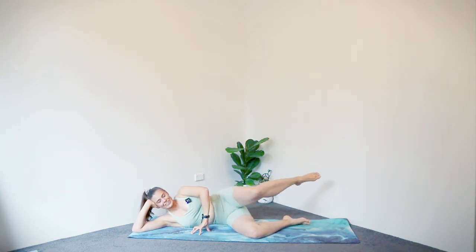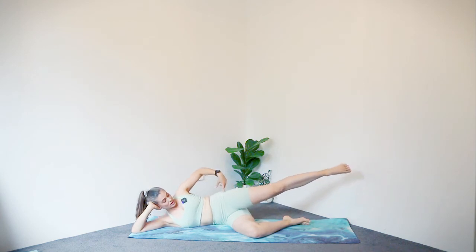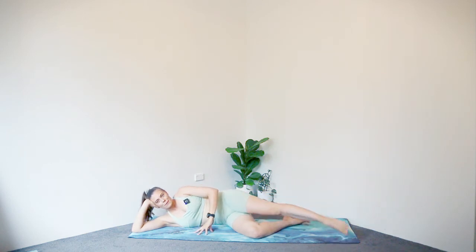Four to go here for four. Three, two, one. Keep the legs stretched. Pulse it up for eight, seven, six. Hips are still pointing forwards and stacked on each other. Three, two, one. Rainbow tap forwards and back.